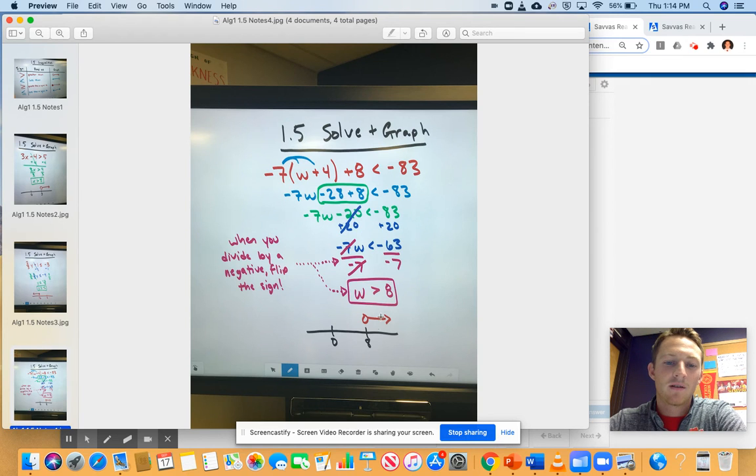Oof. So again, we should plot with a 9. You always got to have a 0 on your plot. That should be a 9. Open circle because there's no line underneath, and then numbers greater than 9, not 8. Numbers greater than 9 are to the right.